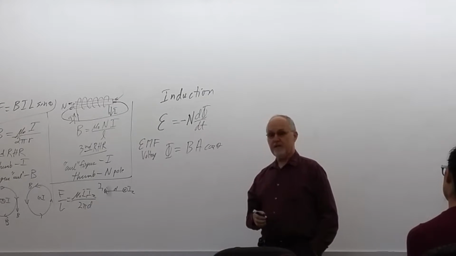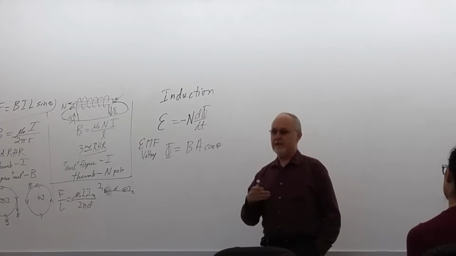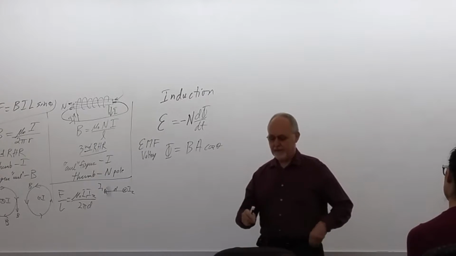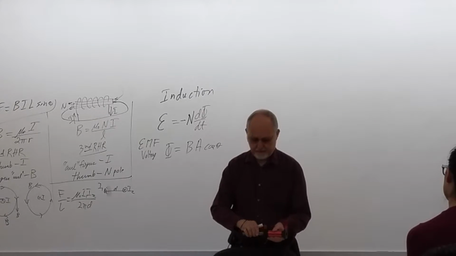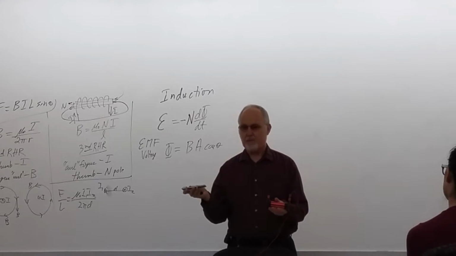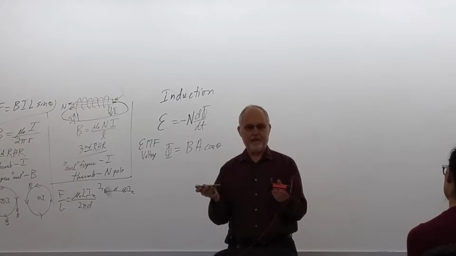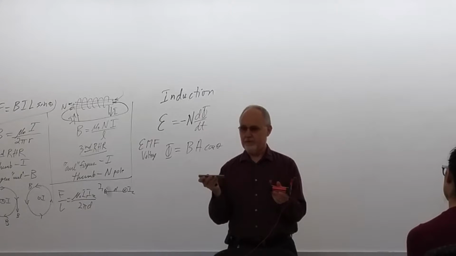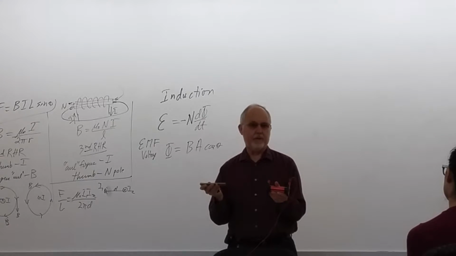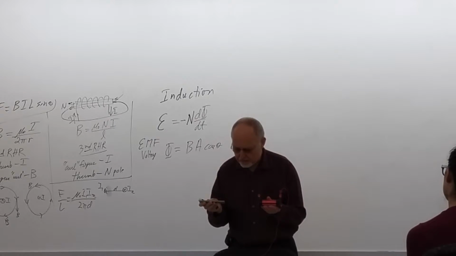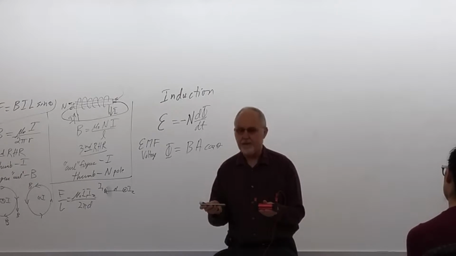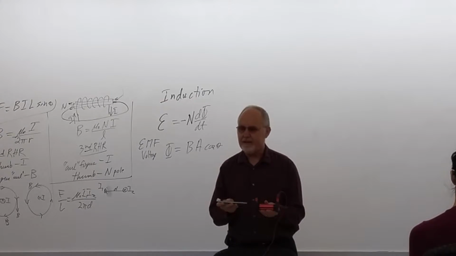Doesn't matter which way it's changing, it just has to be changing. It has to be getting bigger or smaller or something. So if I'm taking my North Pole, it's way out here right now. There's very little flux going through this coil due to the magnet. Now, there's some due to the Earth, but it's not really changing that much. I'm not even sure that I can see this happening, but you can see a little bit. Really close. You can see that needle move slightly as I just move this toward it, not actually inside it.